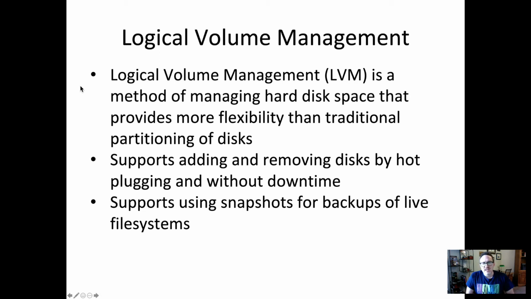So we're going to take a look at logical volume management, or LVM. This is really the common way that disks are used now. Even today, you can install a laptop or desktop, and LVM is pretty common. So what is it? We'll take a quick look at what it is, and we'll actually go through a process of growing a partition with LVM.